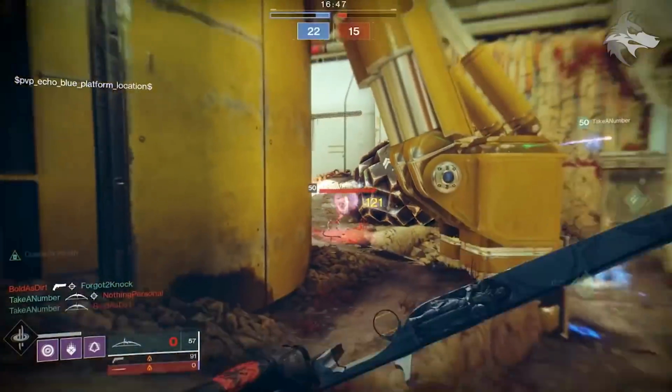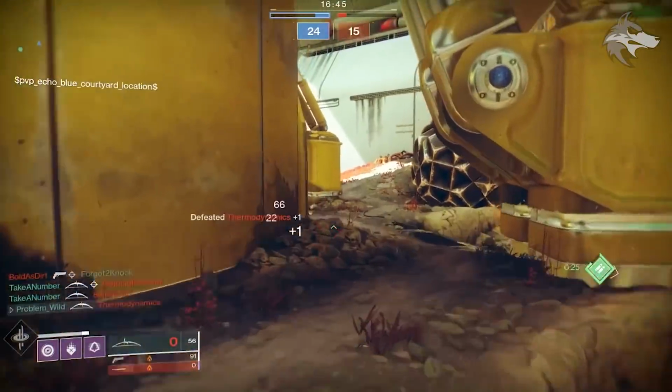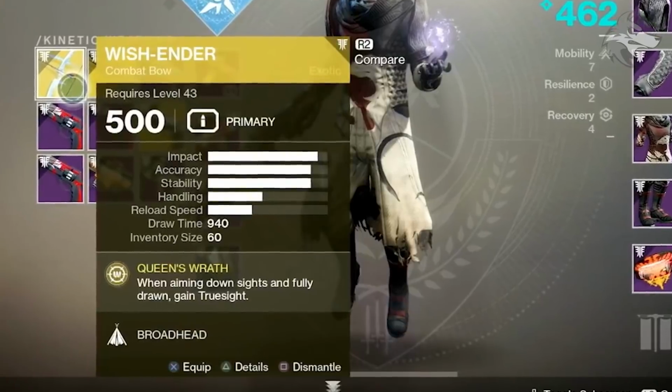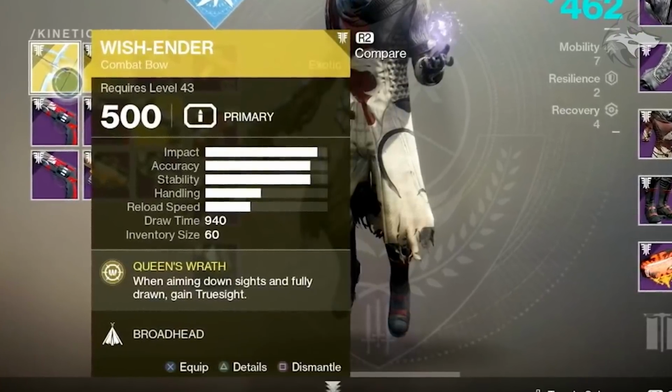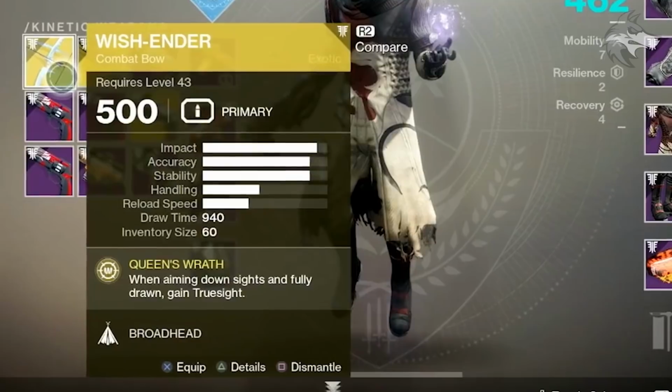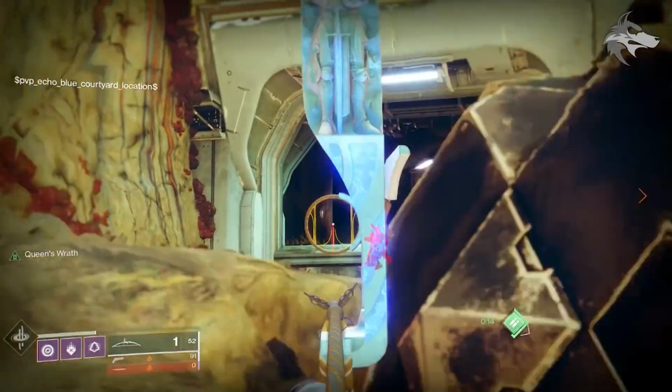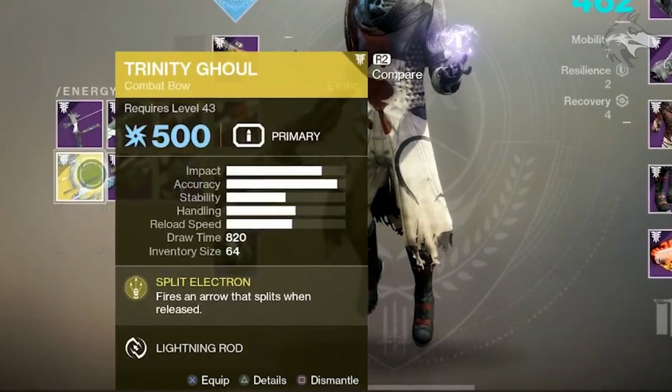A few new exotic bonuses. The Wish Ender Bow has the bonus Queen's Wrath. Pretty interesting reference to the Queen right there. Of course it is an Awoken themed weapon, but when aiming down sights and fully drawn, you gain True Sight, which is of course the bonus that allows you to look through walls. The Trinity Ghoul, which fires an arrow that splits when released. We have seen this one for a little while.